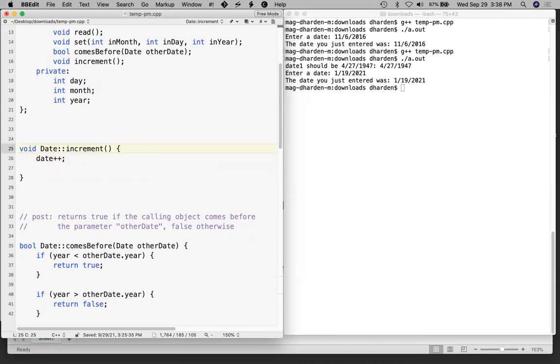Okay, so, and actually not date. There is no such thing as date, right? What do we mean there? It's only day, right? Yeah, just day. I didn't even realize that at first until I was about to go on. Yeah, so that should be day plus plus. That is absolutely correct. That will do the right thing 97% of the time, right? What's the problem? When will that not work?